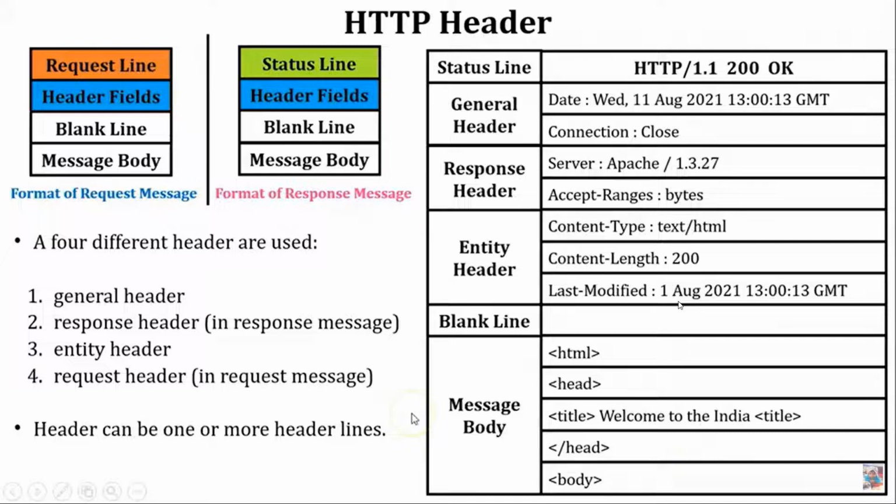After the header field, the next field is the blank line. The blank line indicates the header is over. The last field of the response message is the message body. The message body contains different HTML tags like head, title, and the body of the message.